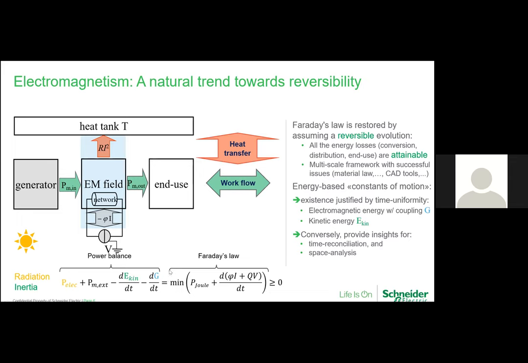What is interesting is I can analyze the right-hand side as ruling the Faraday's law and all the properties of the electrical machine. And on the left-hand side, I have a power balance providing the two energy invariants, the two energy constants of motion from which we can describe any isolated power system. As you can see, the two constants of motion are the Gibbs free energy of the system and the embedded kinetic energy within the machine. This is what we wanted to obtain at the beginning, as a discussion for further capability of operation of different power systems.